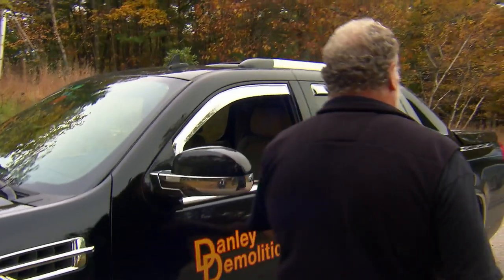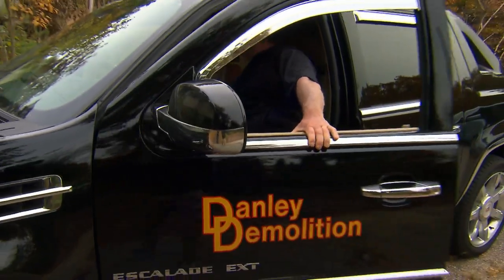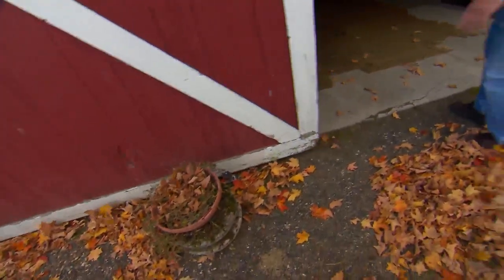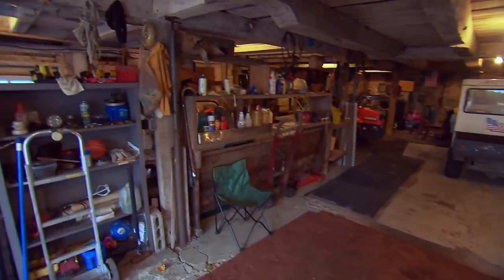Everything we found downstairs — probably $1,500 in this house, even though it looks like crap. Today, owners rarely leave real valuables in their homes. Until a few years ago it was quite different. Exclusive finds, or things that he simply likes, Lee collects. He even has his own shed to accommodate them, and it's quite impressive to see what Lee has found.